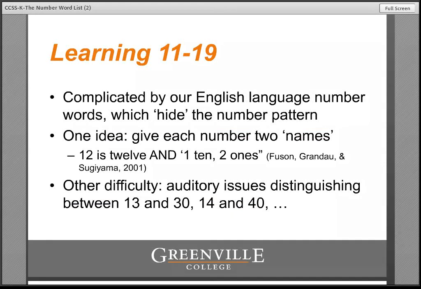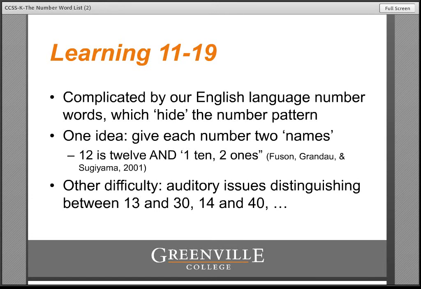Additional issues arise when children are learning to recognize written numbers and learning to write them. At the kindergarten level, they will learn to write 11 to 19, and this is a good time to reinforce the idea of 10 and some leftovers, which shows up in the kindergarten number and base 10 standard. One way to do this reinforcement is to help the students think of the number as having 2 names.